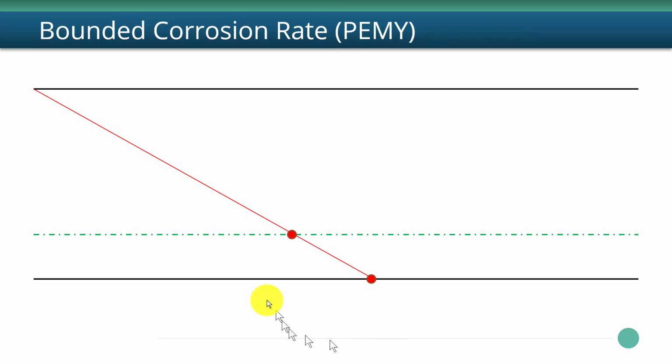The MRT is the minimum remaining thickness and is shown by the dotted green line. This is what you are supposed to allow the tank to corrode to before setting the next internal inspection interval. So when corrosion shown by this dot hits the green line, you're due for an internal inspection. The slope of the blue line is a reduced corrosion rate based on some repair to thickness. As long as the upper dot on the blue line is occurring before the bottom holes through under the actual linear corrosion rate, there's no problem.